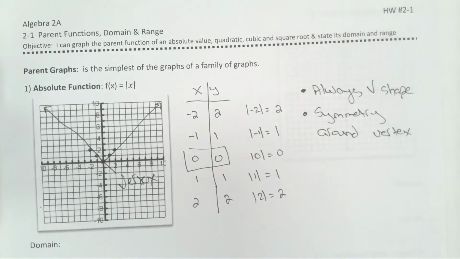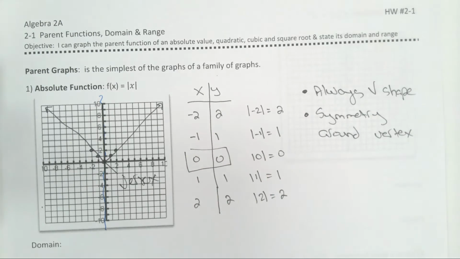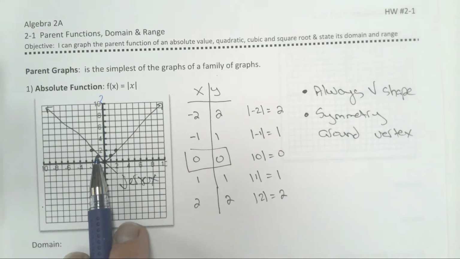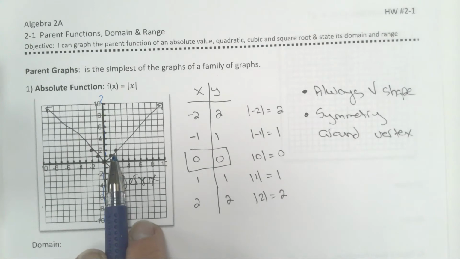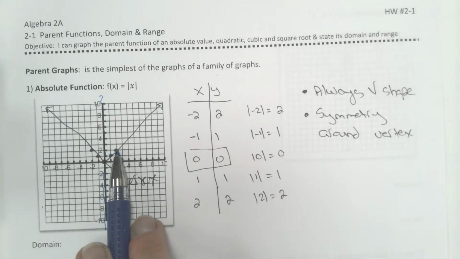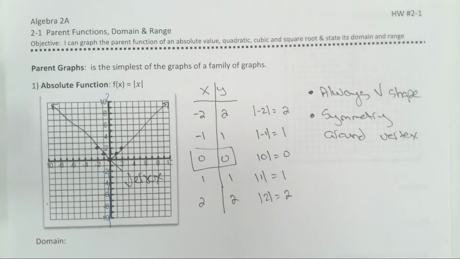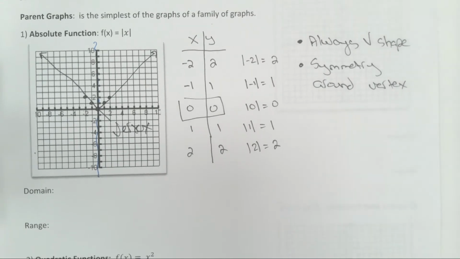And what I find super helpful on these is knowing that there is symmetry. And so if you just kind of made an up and down line that went through the vertex, then you can see if you have a point 1 unit to the left of that symmetry line, you have a point 1 unit to the right. If you have a point 2 to the left, you have its mirror image 2 to the right. So knowing that there is symmetry is very helpful.